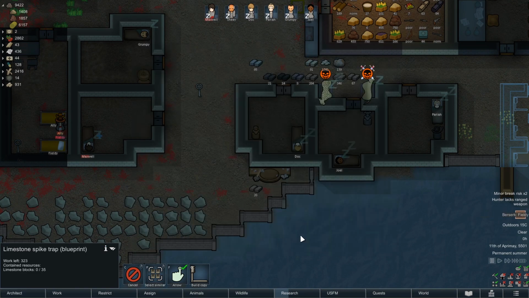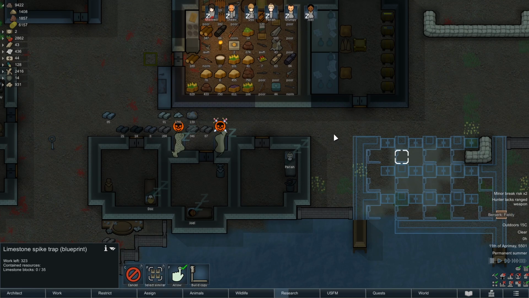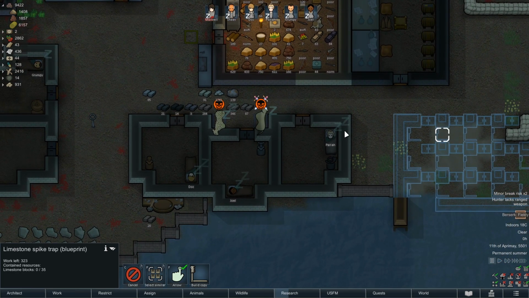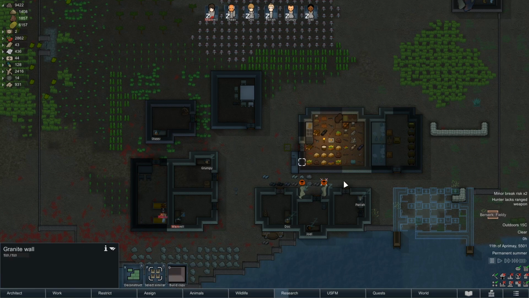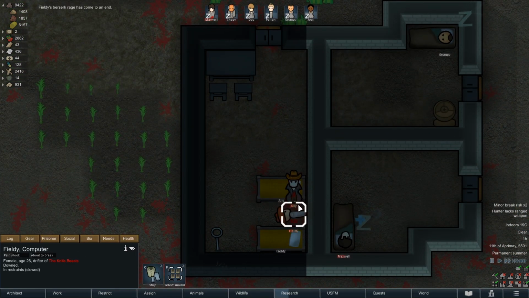So 60 damage per trap is not bad. That's going to be, of course, spread out over multiple body parts and things, which makes them slightly less deadly. But on the off chance that 30 of it gets dumped into the head, well, that's a dead enemy. Okay, Fieldy's gone snapped again on us, which is good.